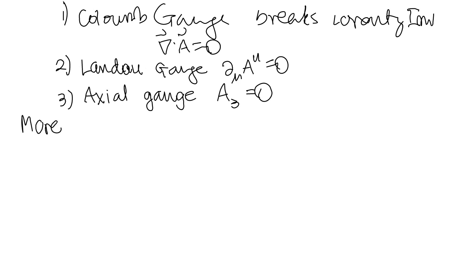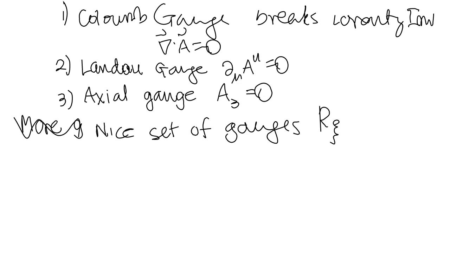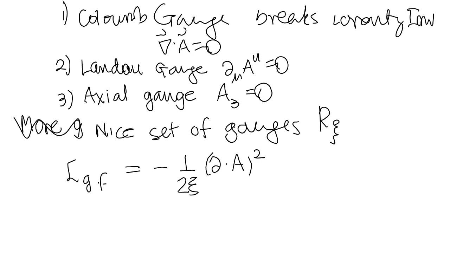There are an infinite number of choices, but one particularly nice gauge is actually a set of gauges sometimes called the R-xi gauges. What we add to the Lagrangian is minus 1 over 2 times this parameter c times the quantity del dot A, squared. If you take c to 0, then the equation of motion is going to enforce del dot A equal to 0. That is simply Landau gauge. But we can also make other choices, like c equals 1, which is called Feynman gauge, or c goes to infinity, which is known as unitary gauge.